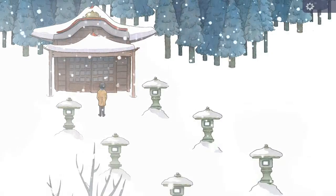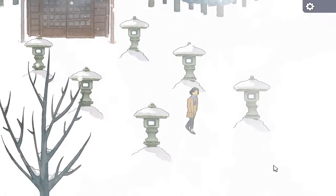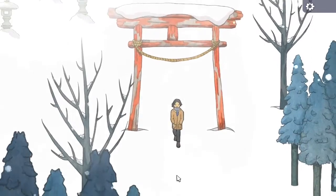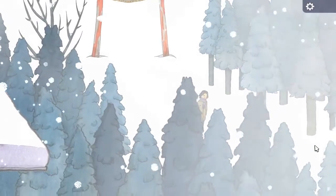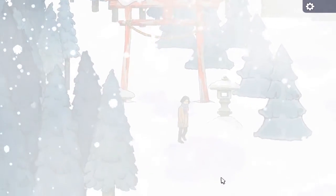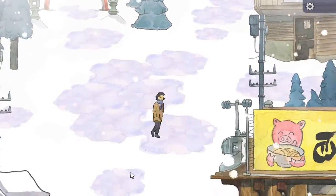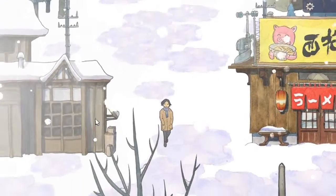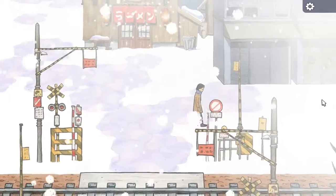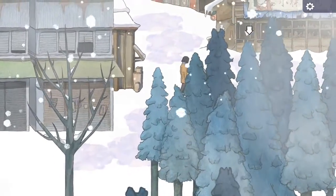Nothing here? Meditate for a moment, but there's not much here. Oh, okay, I was expecting to meet Mrs. Sato here, but I guess not. That's what it seemed to be leading towards. But I guess we'll just go home. Oh well. Again, I was totally expecting to meet her. I guess I go home, unless she's at the station? I don't think she's at the station, though. She's only at the station before. And there's no indication that it was mentioned that she would be at the station here. So, I guess we'll just go home. Home, sweet home.